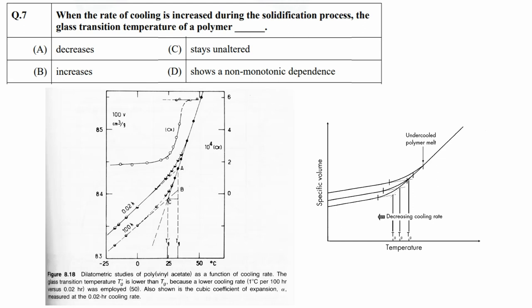In case of amorphous polymers, the effect of cooling rate on glass transition temperature is well presented in a book by L.H. Sperling, Introduction to Physical Polymer Science. The plot below shows the relationship. In the plot, we can see that the experiment used to detect Tg is dilatometry where we are measuring the rate of change of volume with increasing temperature. Although the molecular phenomena occurring near the glass transition temperature is not well understood, we can generalize the phenomena by saying that at lower cooling rate, the chains will have more time to come close and form a dense structure. Whereas at faster cooling rate, the chains will freeze before forming a dense structure.